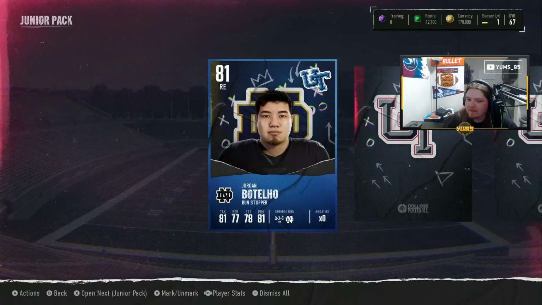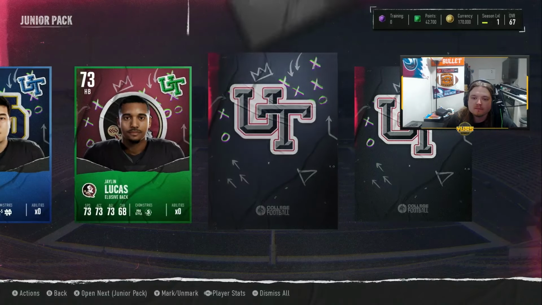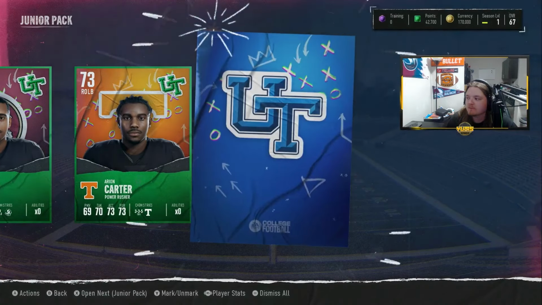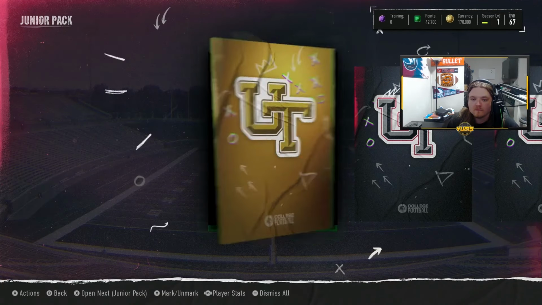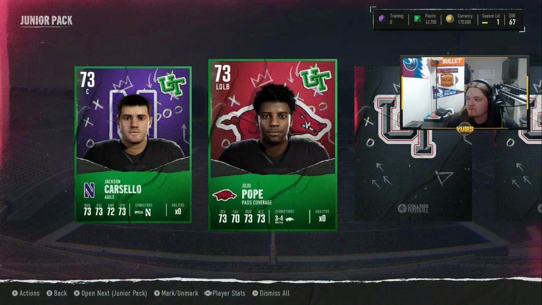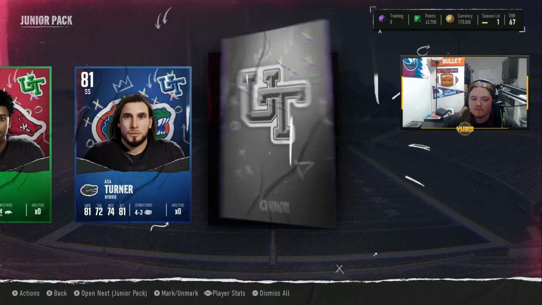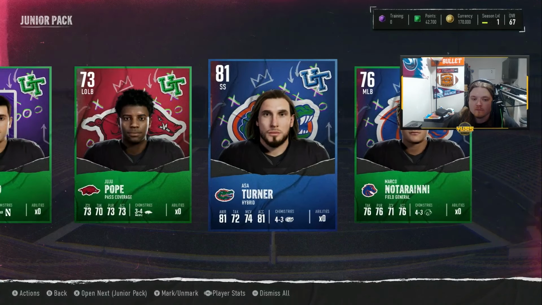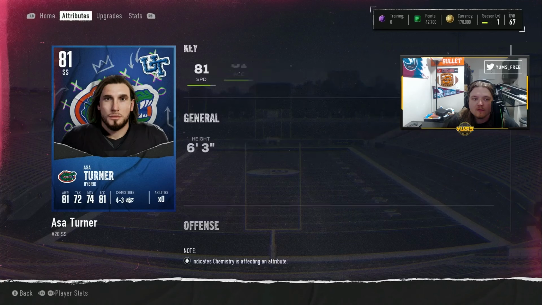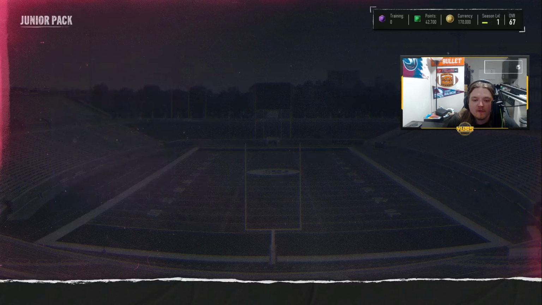These junior picks might not be it. 81. One blue in that pack, man. What are we doing? At least he has 81 speed. This guy, he'll play right away. 6'3", 81 speed. He'll play.